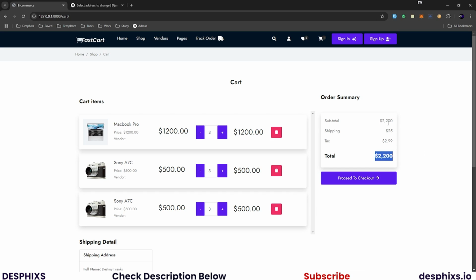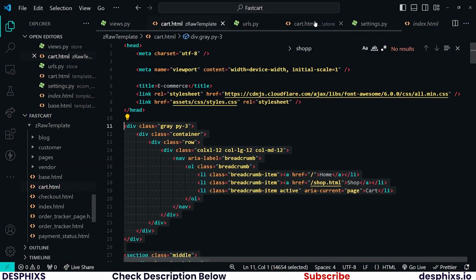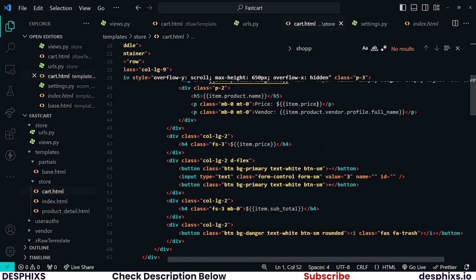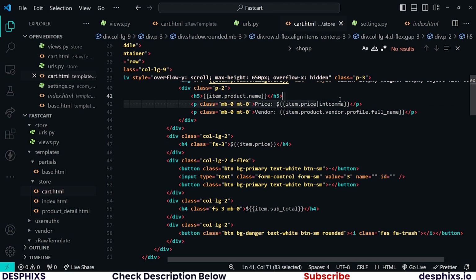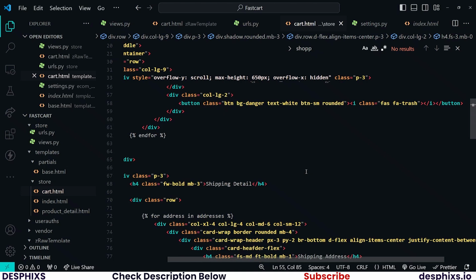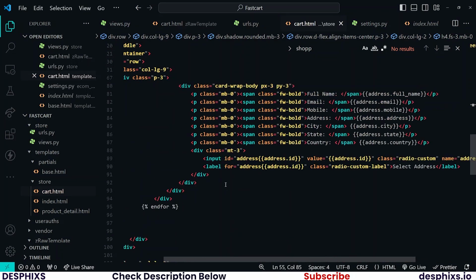Now, can you see we have a comma here and a comma here? Do the same thing for those ones so that it gives them appropriate commas. So back to the index store. I will locate the item price and also give it an int comma. And same thing also goes for the item subtotal. Very good. All right, guys. So after this, that's basically everything that we want to do.